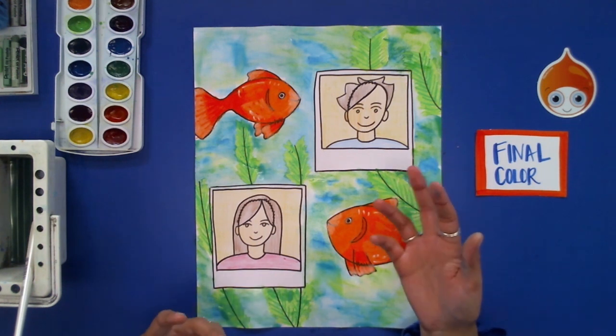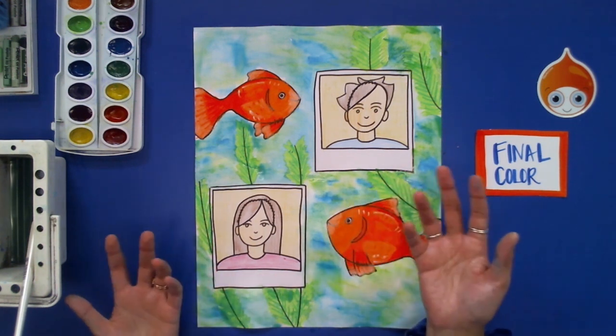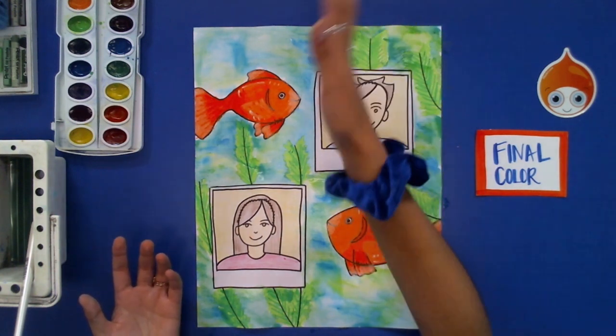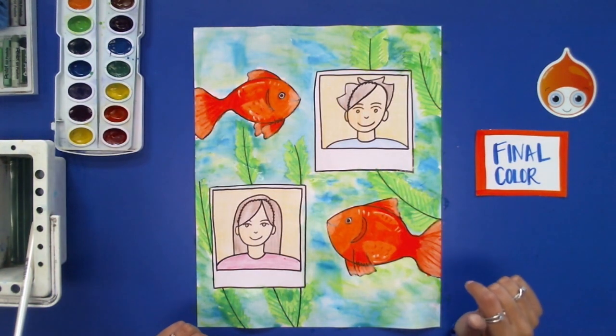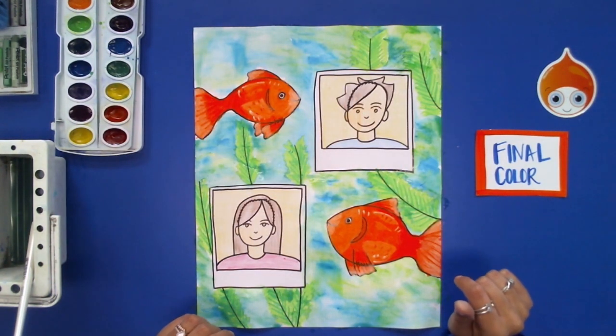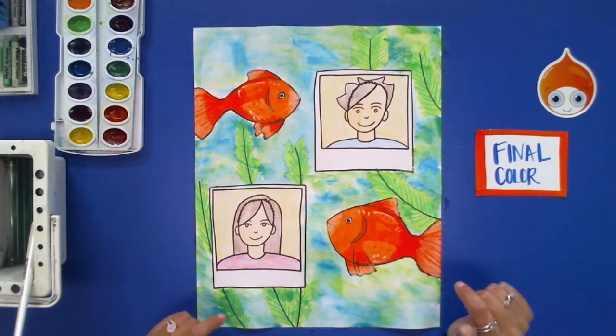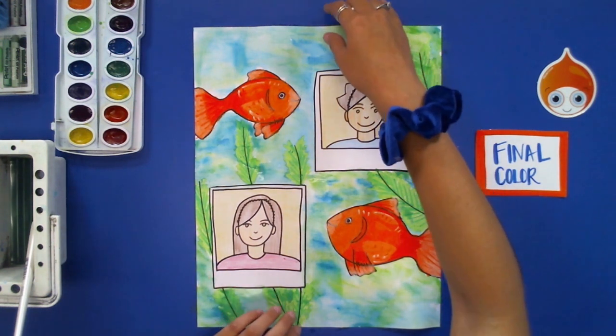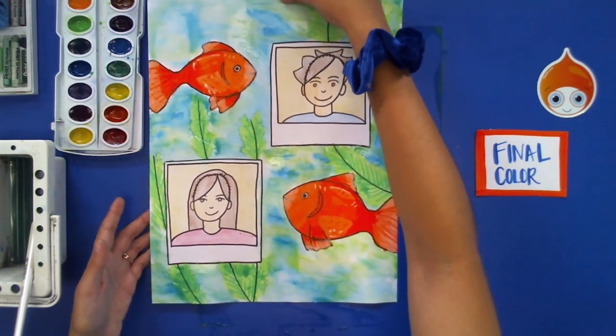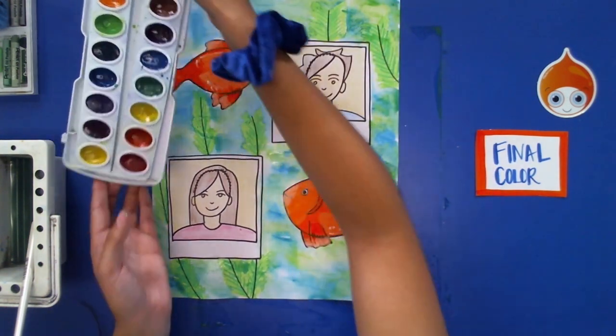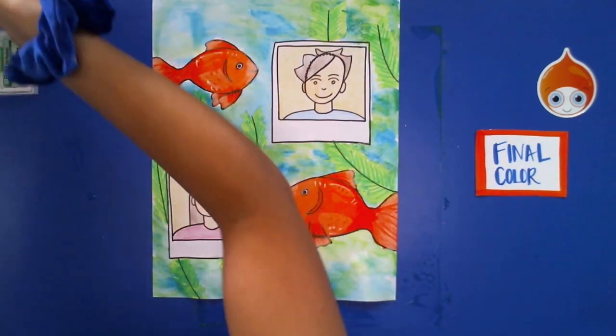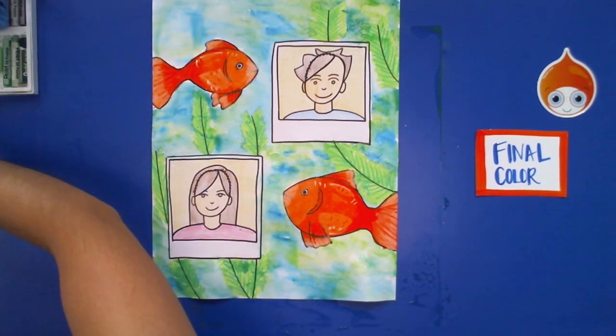So if you don't have the characters of the book, you can write maybe your name and your friend's name. Maybe you want to write the rule, which is no toys in the fish tank. Obviously, you want to wait until your picture is dry to do that, but you can have fun with certain major points of the book and place that in your picture here.